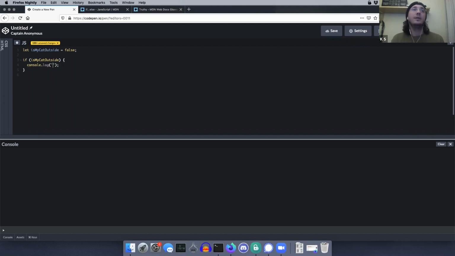So I can say, for instance, if, is my cat outside? If this is true, I would want to say, my cat is outside right now. This is still not going to print because we haven't updated it. But if I change this to true, it's now going to print this, based on the value of this variable.